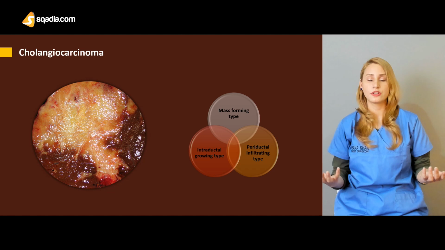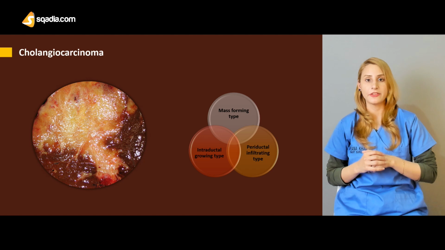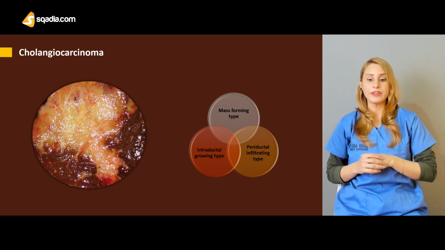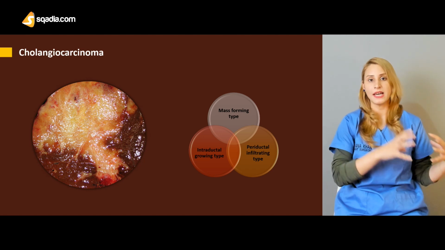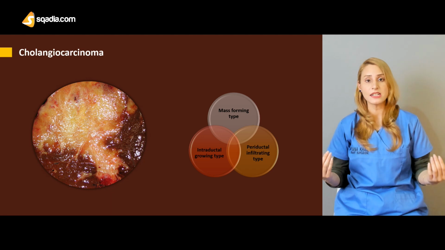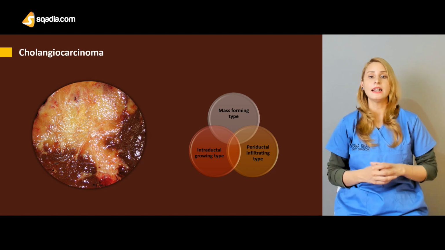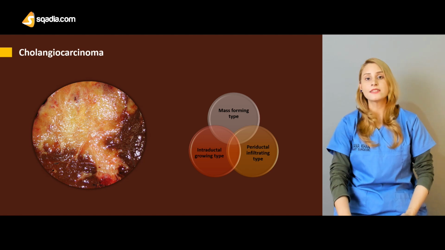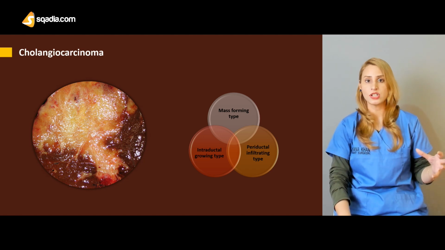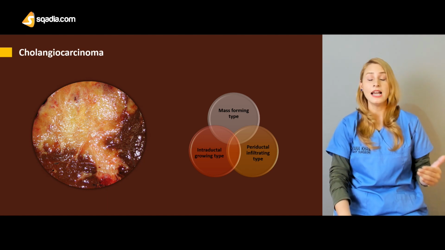So whenever you encounter a mass-forming type, you become very anxious about that. Regarding the intraductal growing type, these tumors involve the intrahepatic and the extrahepatic parts, and periductal means that they may be periampullary cancers that can extend to the other parts. So this is the main morphological pattern in most of the tumors. If we talk about the cancers of the gallbladder, they are mostly epithelial in origin, so that's why they're adenocarcinomas.